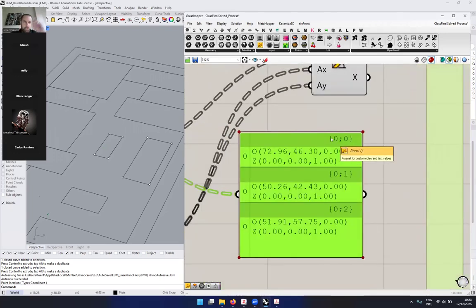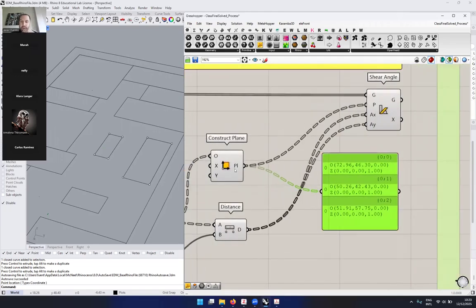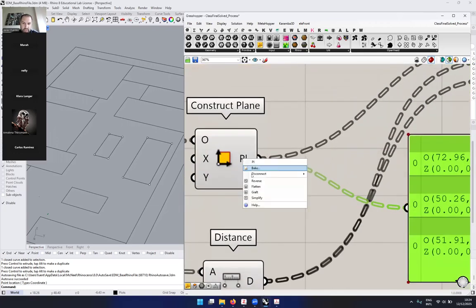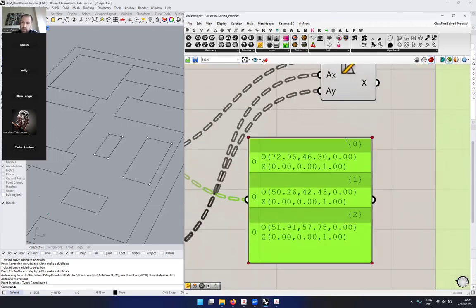My tree has here 2 numbers per branch: 0, 0, 0, 1, 0, 2. Simplify, what it does, I mean, right now, this 0 is giving us no information at all, because I have branch number 0, branch number 1, and branch number 2. I can omit this 0. The first digit in the branch index, I can omit it. So if I do simplify here, you see, it is removing the first index.